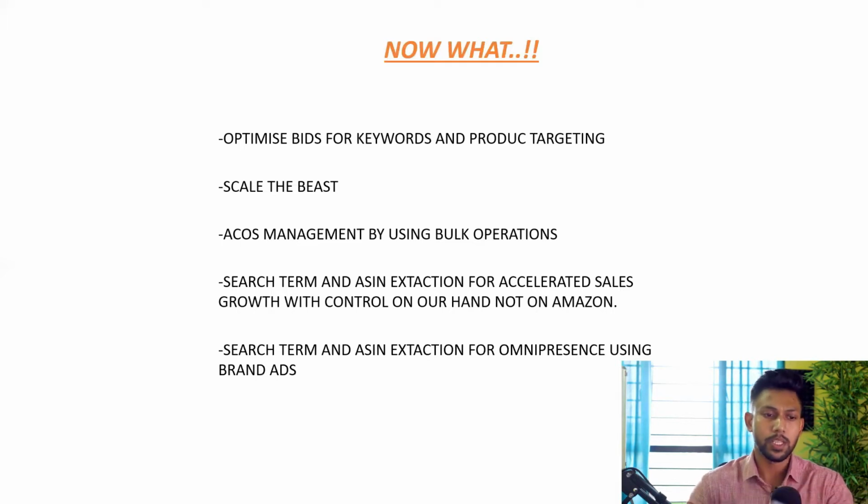Here you will see clarity of profitable advertisement campaigns. Now we are going to optimize the campaigns. Before we go and optimize the campaigns, we have to know the exact metrics we have to look for. Otherwise, how would you know a 50% ACOS is good for you or not? Or how would you know a 20% ACOS is good for you or not? How would you know 100 clicks is good for you or not? So now we are going to analyze a few data.